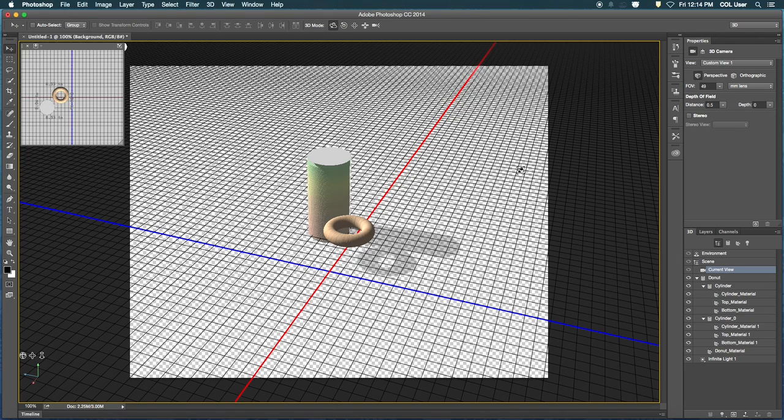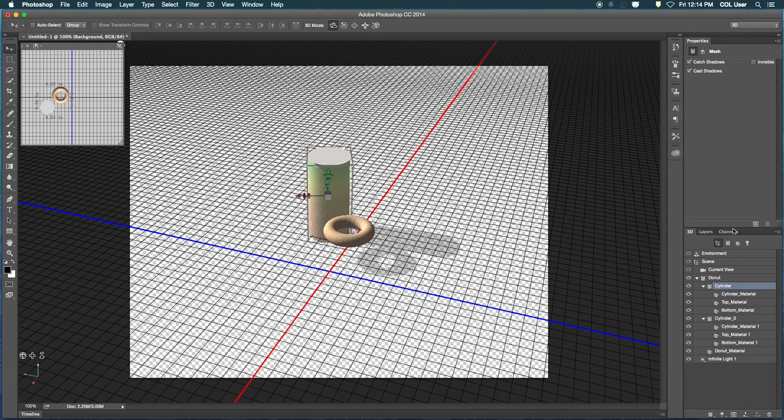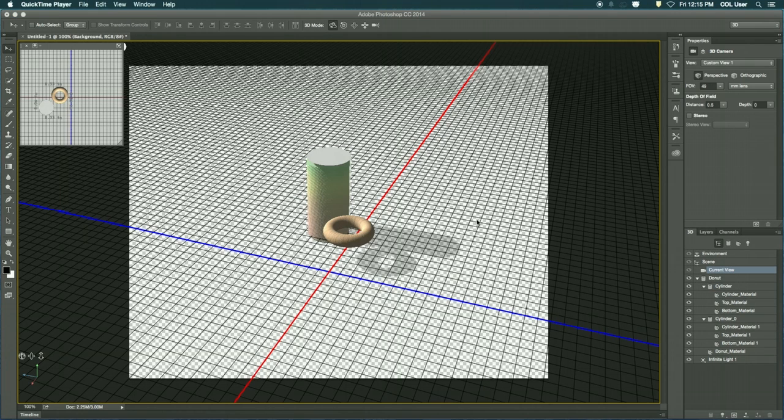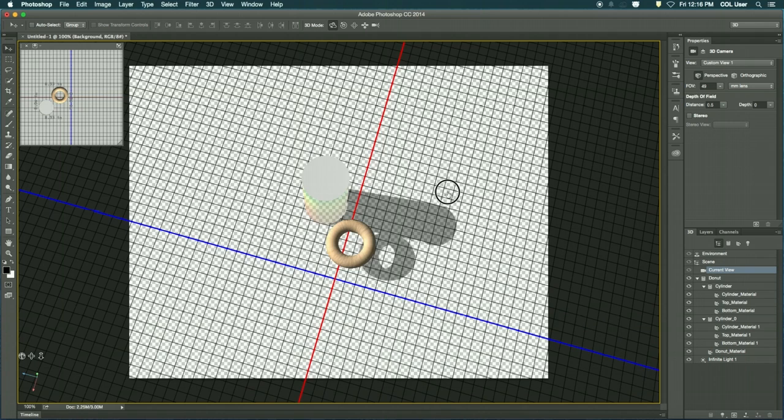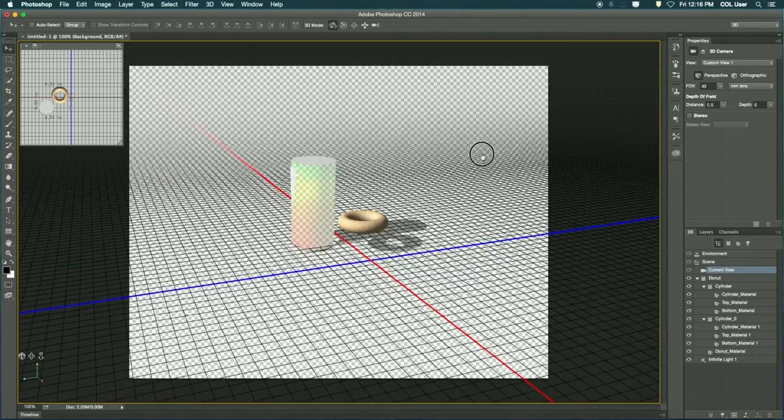So the last thing I want to show you guys is how you can group everything together. First, let me edit this top material to make it clear. Computer seems to be running a little slow, but yeah, there.